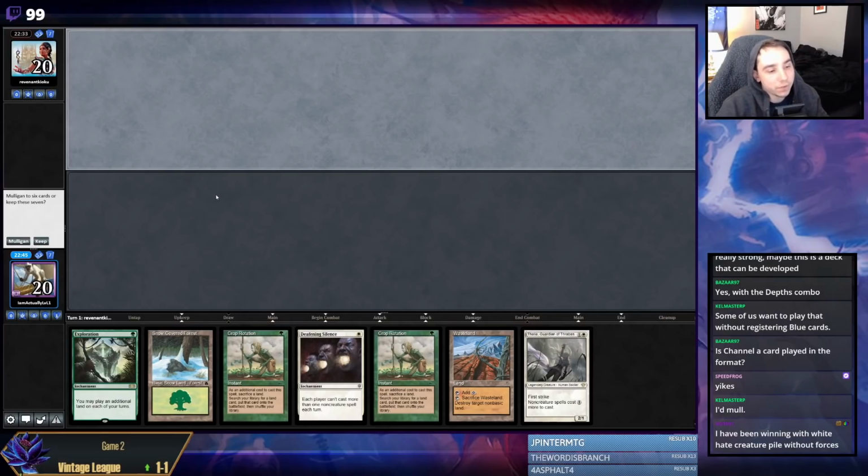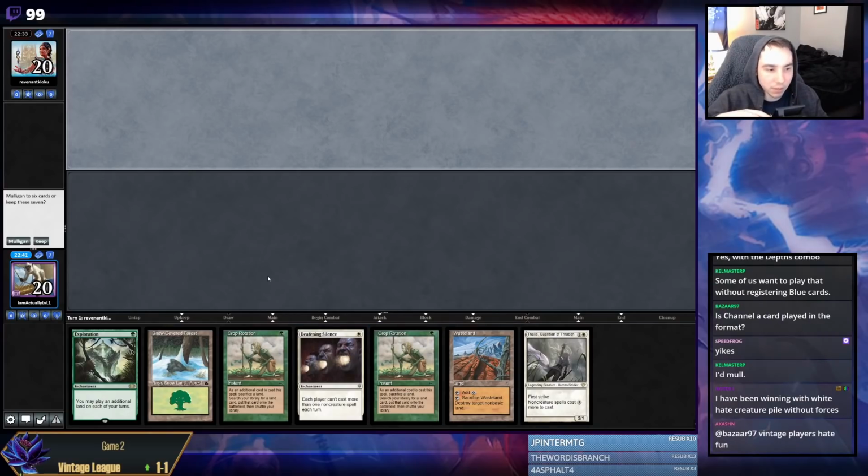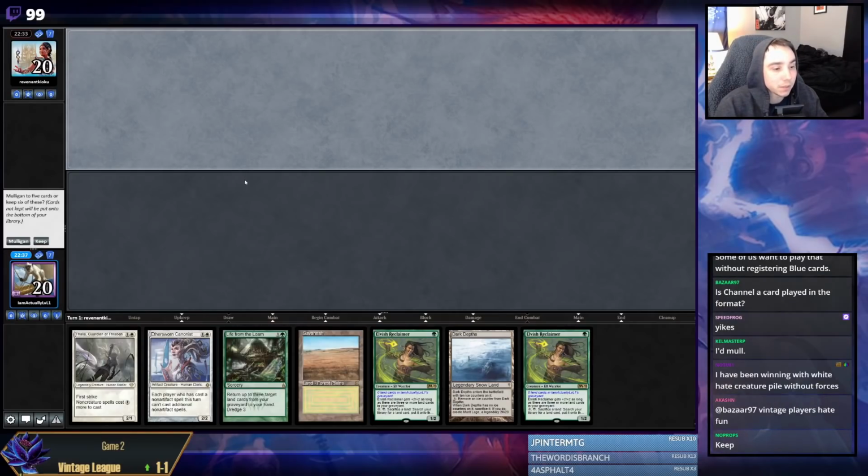It's close. There's a lot of things that are nice about this hand, but I think it's a little risky, especially because you're very much forced to Crop Rot and have it resolve. So, I'm going to mulligan this hand.